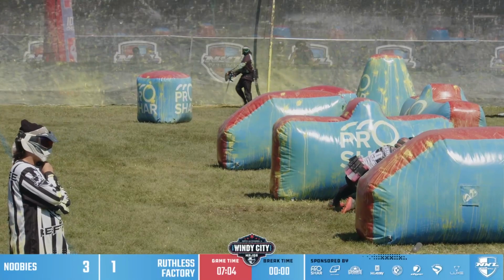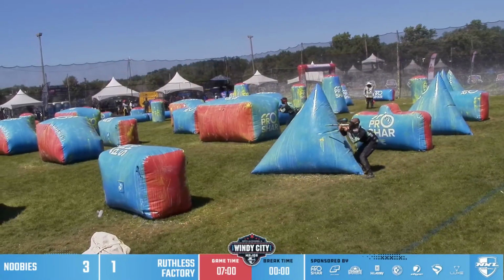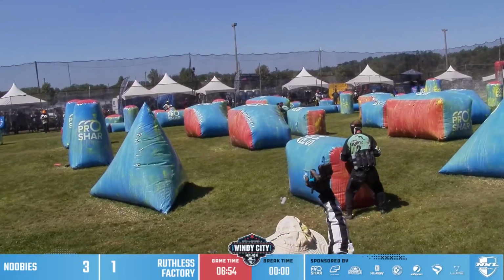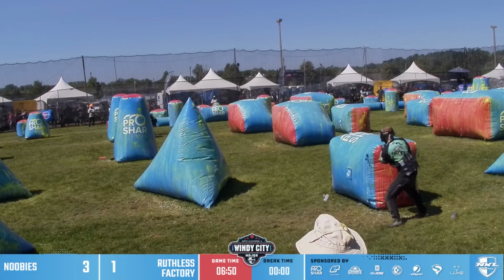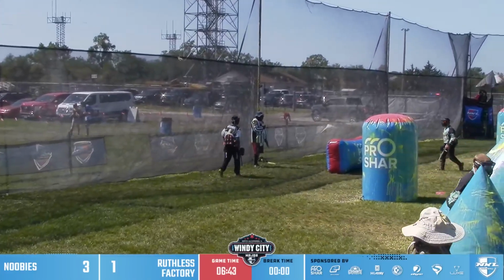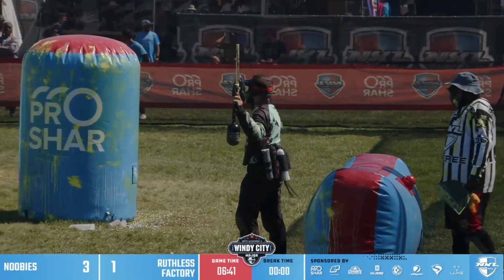So now we got this tape wire battle between number 9 Frazier, the Noobies player. Guys on their side. So two Noobies players, but they're on to Ruthless' side of the field. He launches. No one saw him. The Noobies are going to win this point. Yep. Ruthless had that point to win, but just weren't able to keep track of Mike Mesa and the Dorito push for the Noobies. Really good poised point. We're able to absorb a little punch from the snake side and take a commanding 4-1 lead.